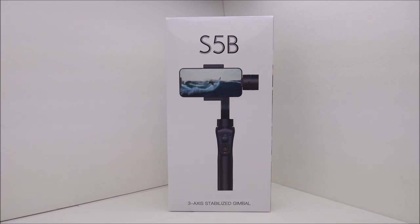This three-axis gimbal here is designed specifically to hold a cell phone and stabilize it while you're making videos. So that is a really great feature, especially if you own a cell phone that doesn't have any type of internal stabilization. This particular gimbal here is made by Neewer, I believe I'm pronouncing that correctly, N-E-E-W-E-R. It is available from Amazon.